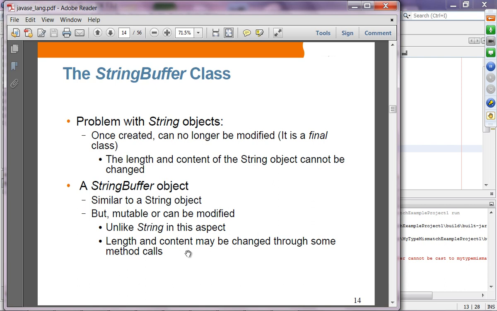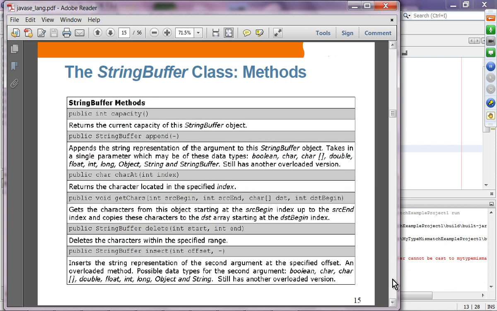The length and content may be changed through some method calls. You can find the capacity because the size of the string can be changed. You can append to it, and it also has several similar methods like string, such as charAt, and things like that. You can also insert at an offset.